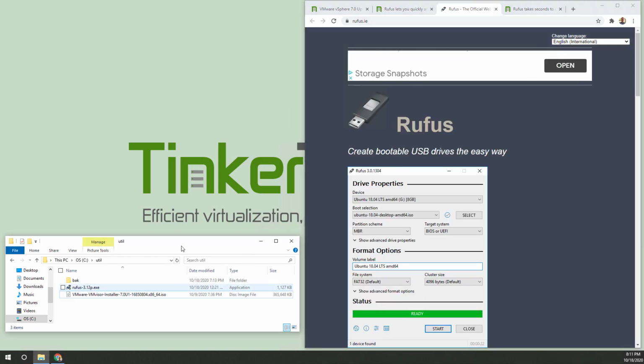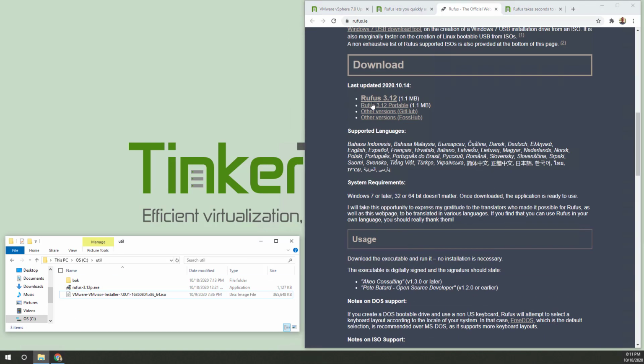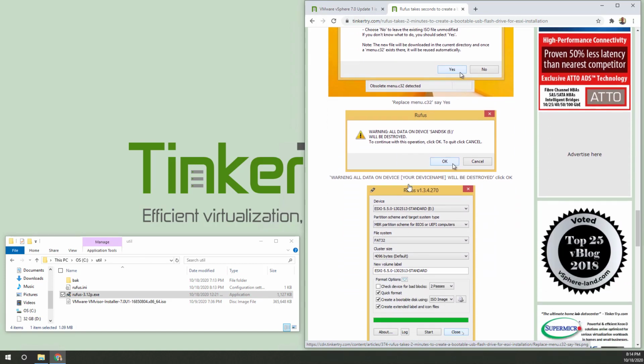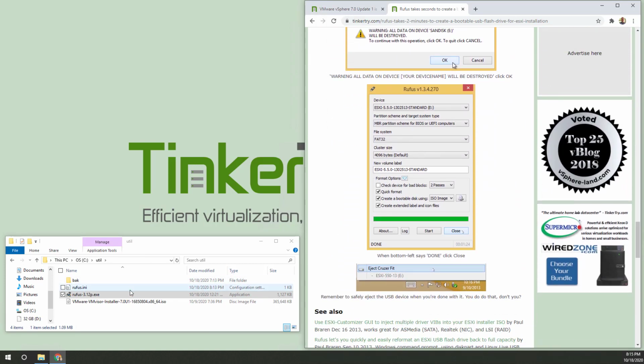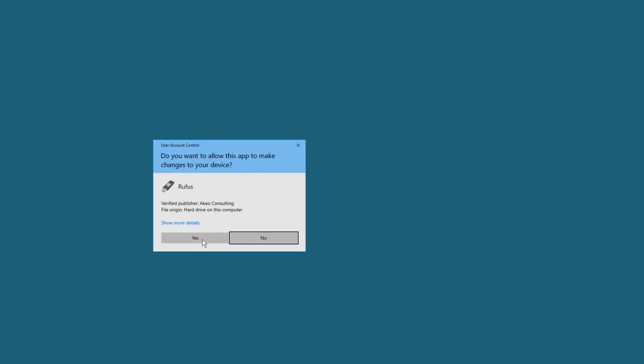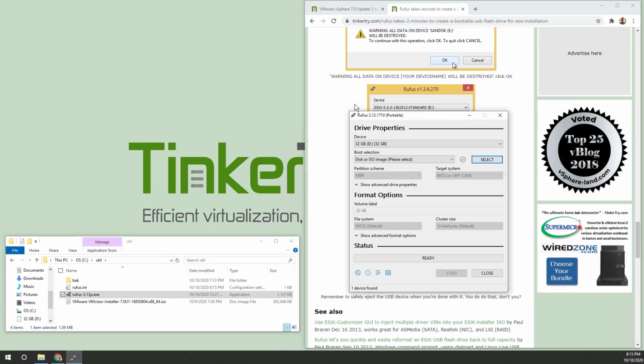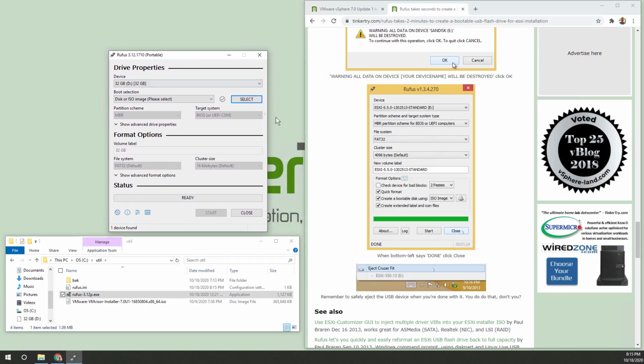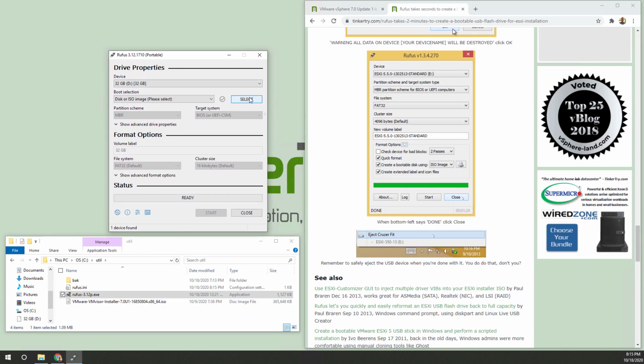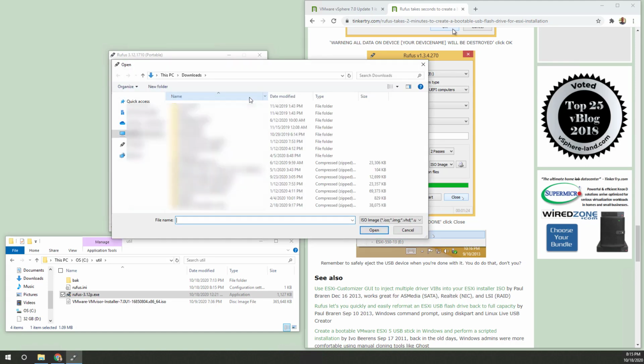Over here on the left, we've already got Rufus downloaded, and what you want to do is look for Rufus Portable. 3.1.2 right there is the version right now, 3.1.2p Portable. The very first time it asks you a couple extra questions, and then we get this screenshot to go off of. So let's say yes to user access control, bring up the UI on the correct screen, sorry about that, and let's go ahead and select the ISO.